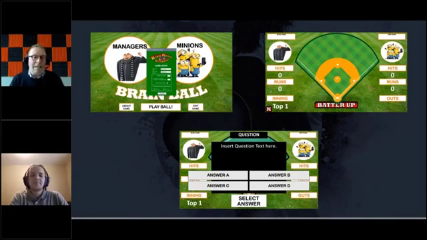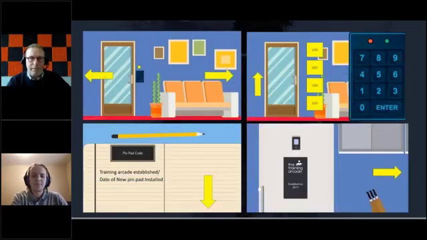How do you take a relatively simple tool like PowerPoint and push the limits on what it can do, and really drive a level of interaction and excitement within a classroom? So I think this is a really effective example, and certainly baseball is a sport that most people can get their heads around very quickly. I'll go forward. I just wanted to add that in, if that's okay. Yeah, thank you, Stephen.